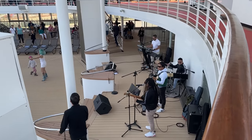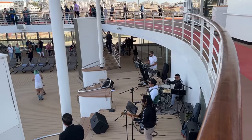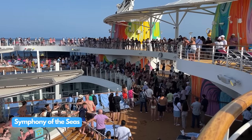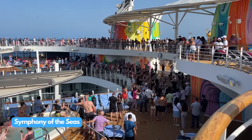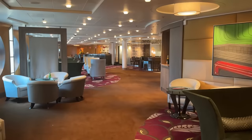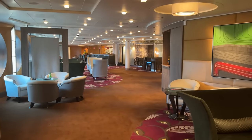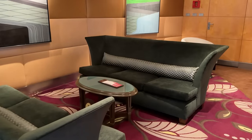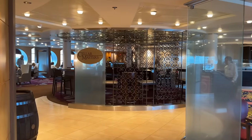There was a band playing by the pool as we sailed away, and it was around now that I realised just how quiet the ship seemed. On some cruise lines there will be hundreds or thousands of people at the pool at sail-away time, but this was much more relaxing. I'd heard from my friends the YouTubers JJ Cruise, who were on the cruise before mine, that their cruise was only 65% full — so I wondered if it might be the same for this one. I love cruises that aren't full, and they remind me of the ones just after the pandemic, except there are no restrictions now, so it's ideal.